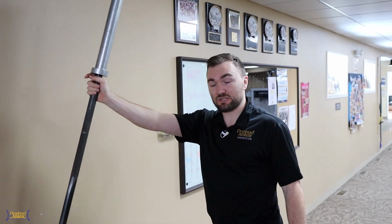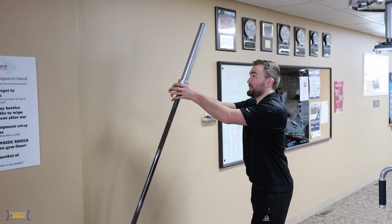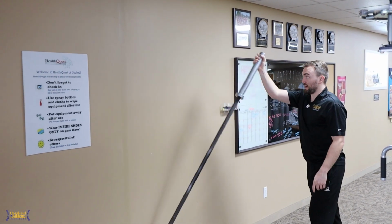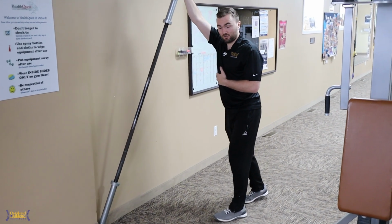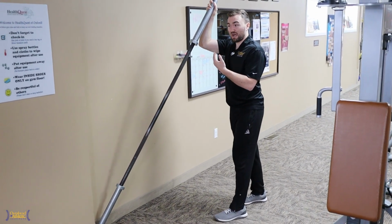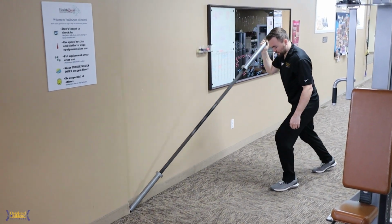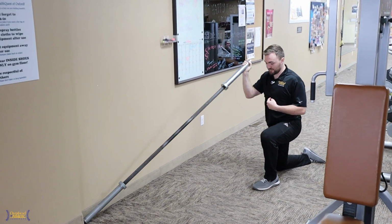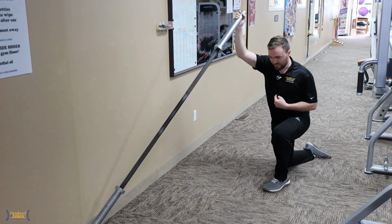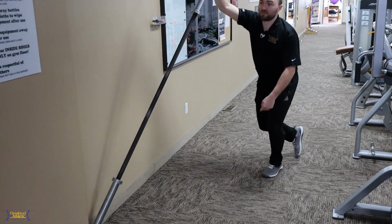Now keep in mind, if you start standing up with a landmine press, you don't get very far overhead no matter where you grab that pole. Now the further I get in towards it, the less load, the more awkward it gets, and kind of the more overhead I get. But what you can easily do is kneel down, and you can lean into the press as you get overhead.